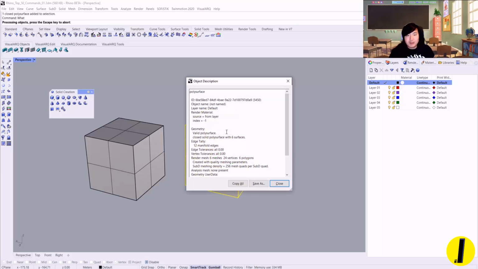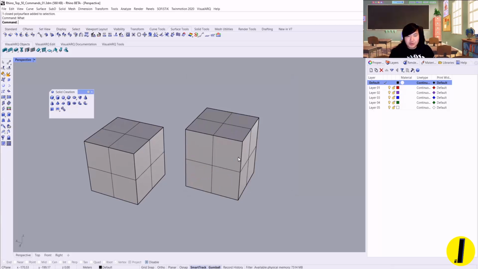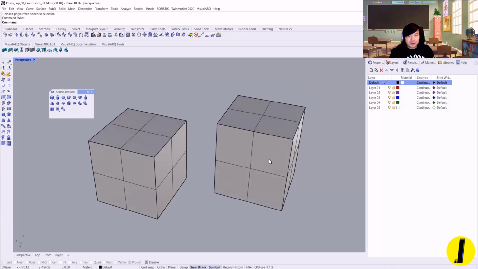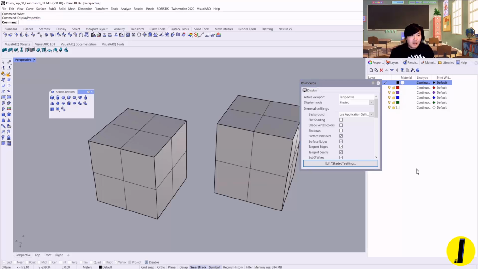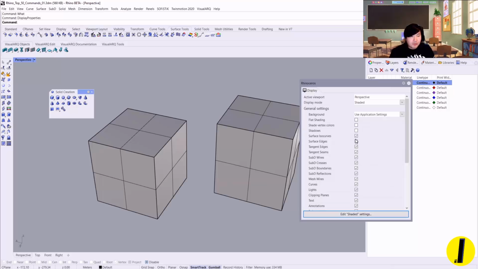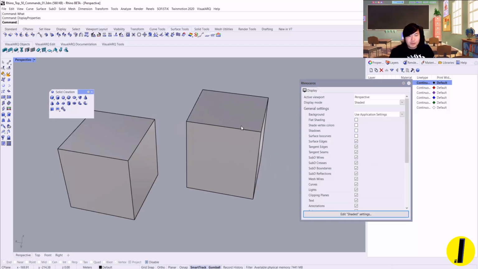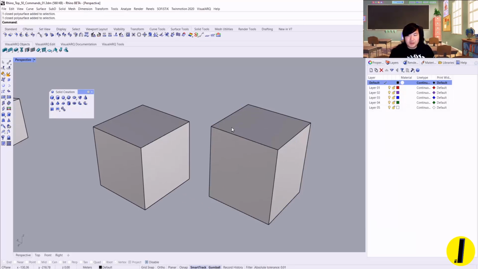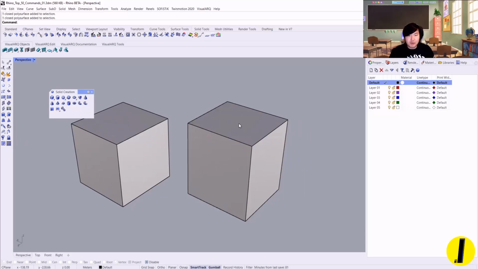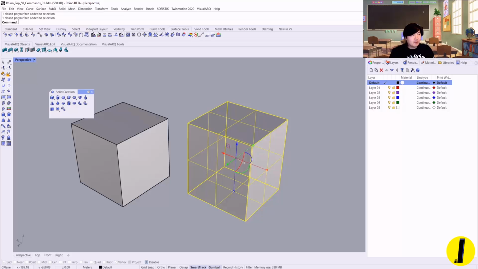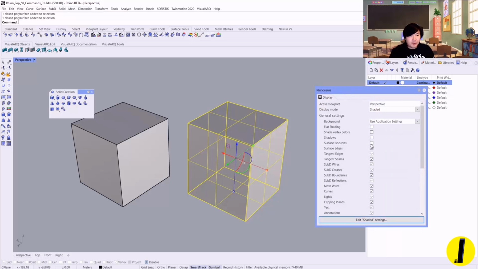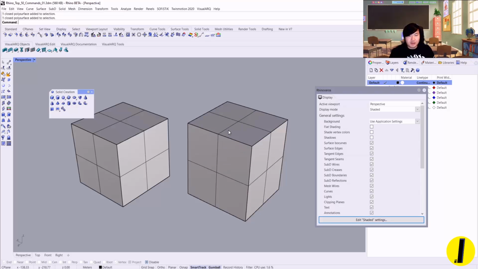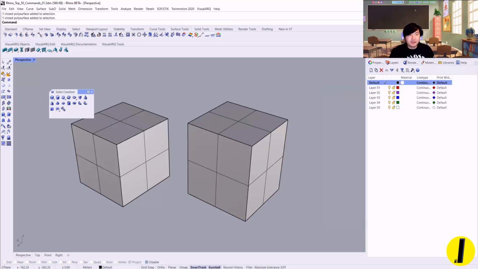So when I type What, then we have polysurface, which we can see clearly because we have isocurves in the display mode. I'm just going to type display setting properties, and here I'm going to hide the surface isocurves. When we hide the isocurves, you can see there's not much difference between extrusion and polysurface. But when I enable the isocurves, then you can see that it's actually not an extrusion, but a polysurface.